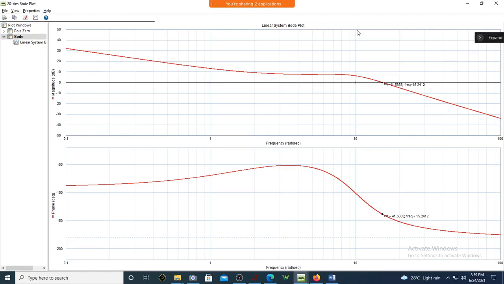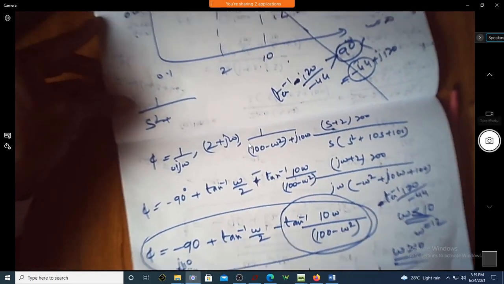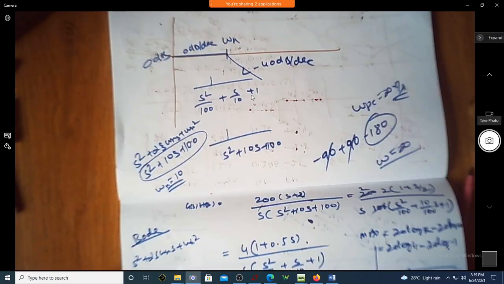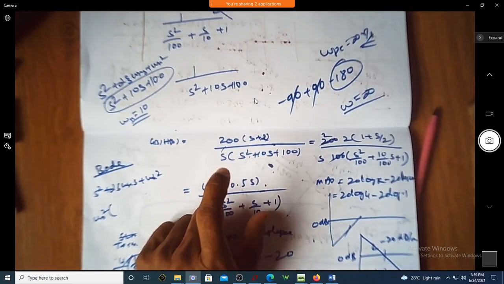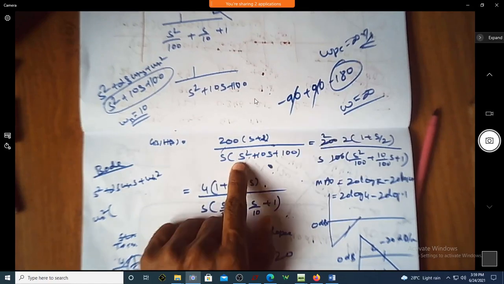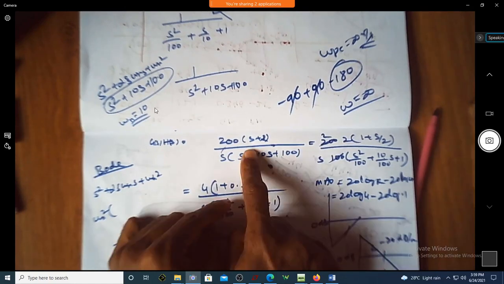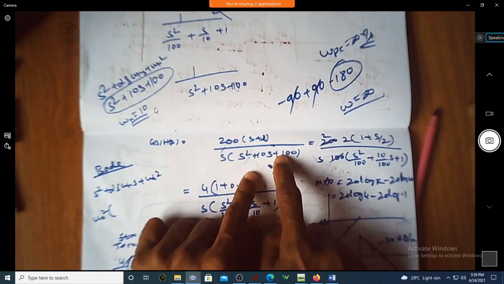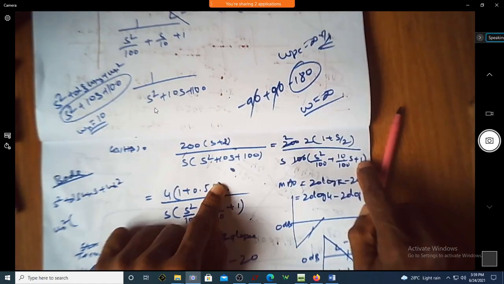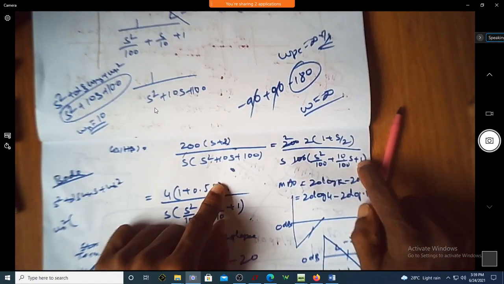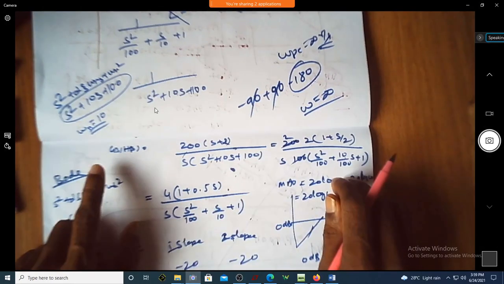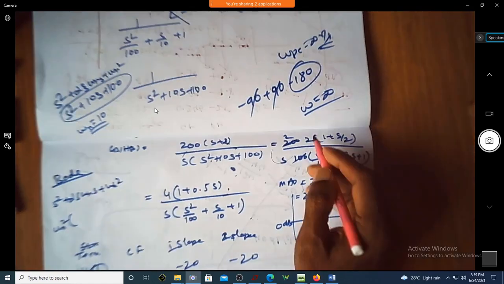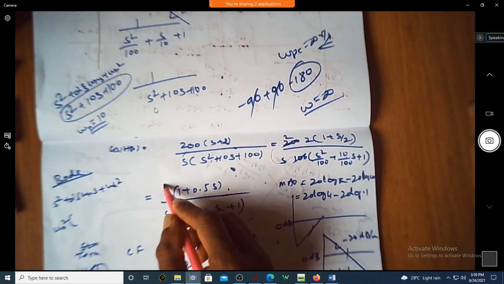What we are trying to learn today is, if there is a quadratic term, how to proceed. First and foremost, whatever the transfer function, whatever format is given, first you bring it to time constant form. Time constant form in the case of a quadratic is that the omega n square term should be 1. See here, this one should become 1. So you take out omega n square as a common factor, and you'll get it as 1. That will be the time constant form. Then whatever constant value you get, that will be k. From there you start.